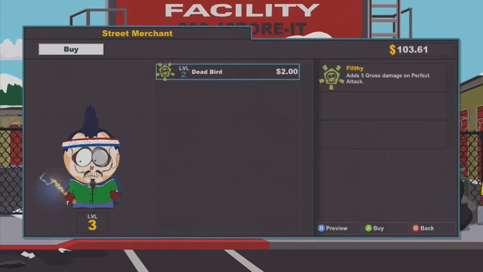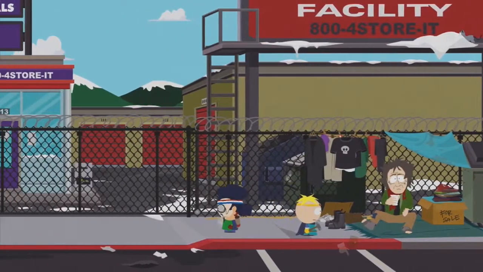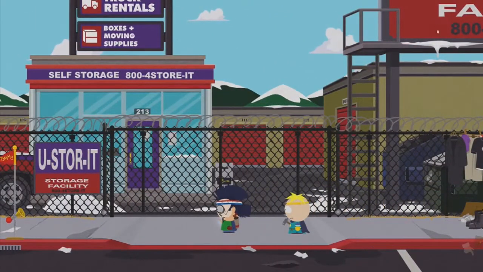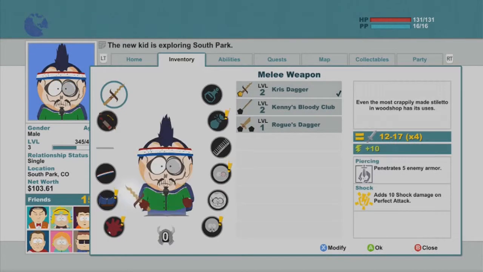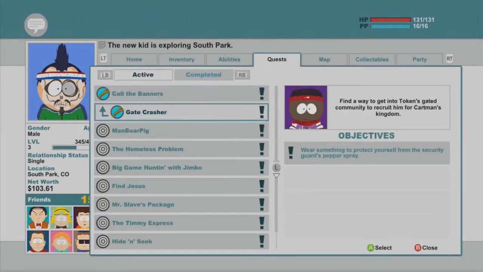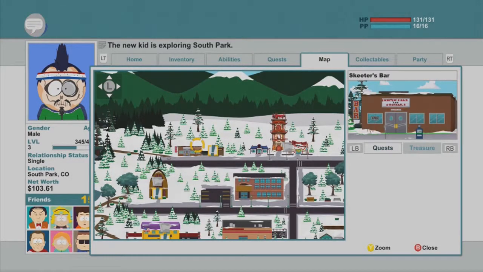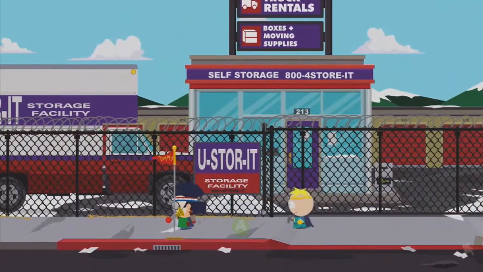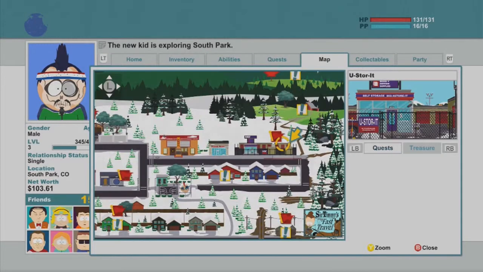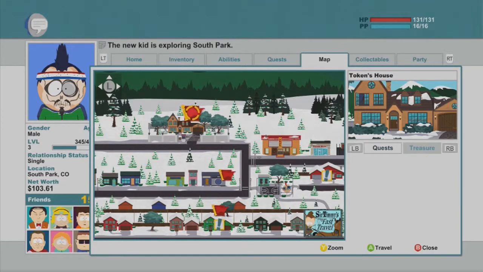Oh, that's not him. Do have that, though. Oh, crap. Okay, I made a wrong assumption. Oh, I'm stupid. I gotta go to Jimbo's. Alright, I'll cut scene over there. I'll see you guys in a minute.